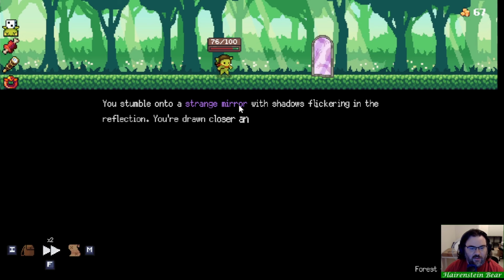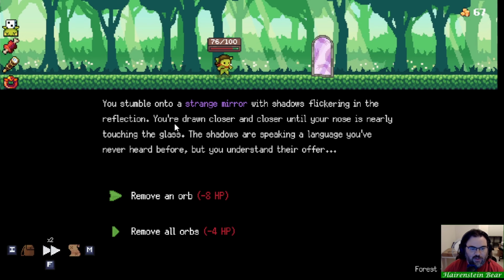All right, there we go. Definitely gonna go to the chest. Strange mirror with shadows flickering in the reflection. You're drawn closer and closer until your nose is nearly touching the glass. The shadows are speaking a language you've never heard before, but you understand their offer.